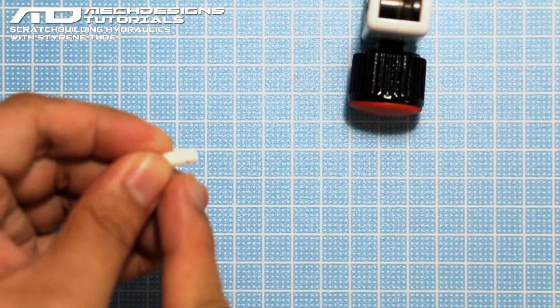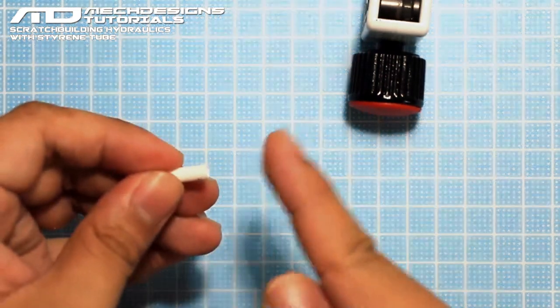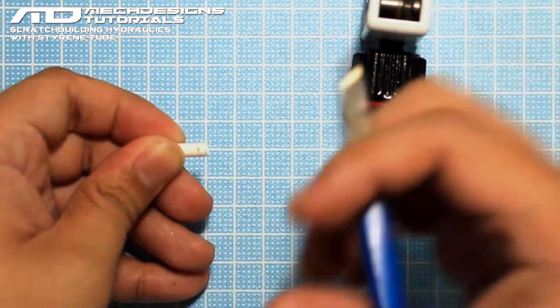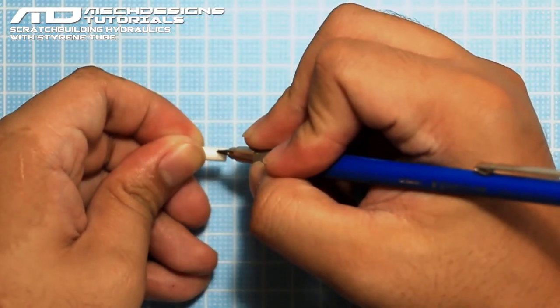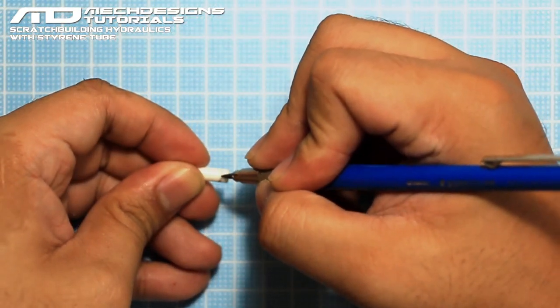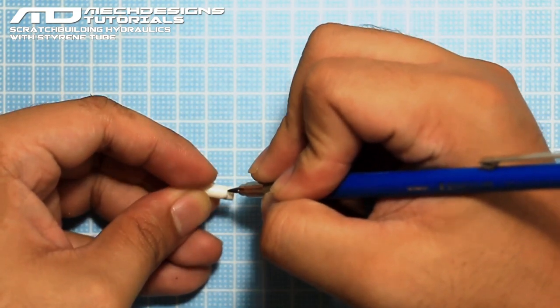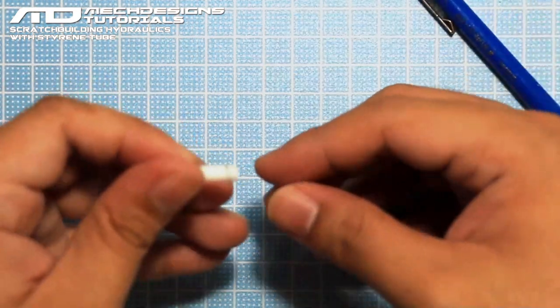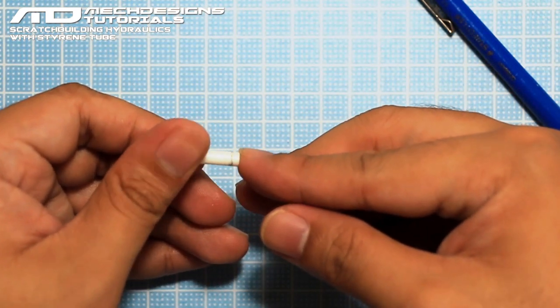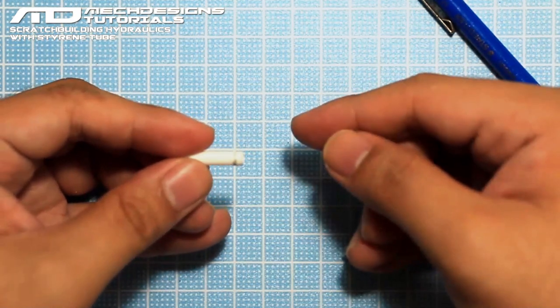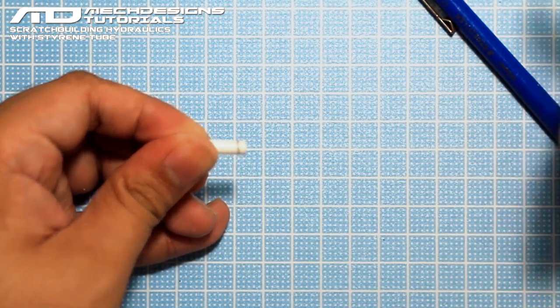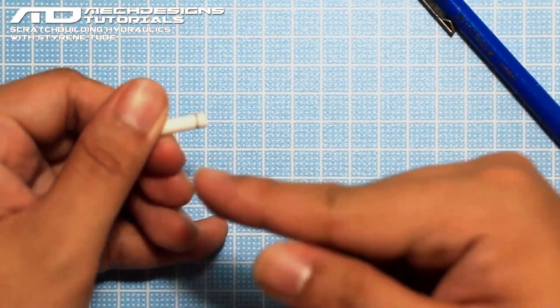So let me explain first why I created two lines at the beginning and why I cut the other line and I just left a mark on the other line, which is on the inner side. So if I mark it with a pencil, as you can see, there is a line. And if I'm going to detail it later, this is much easier to do compared to building the hydraulics first then creating the line for additional detail.